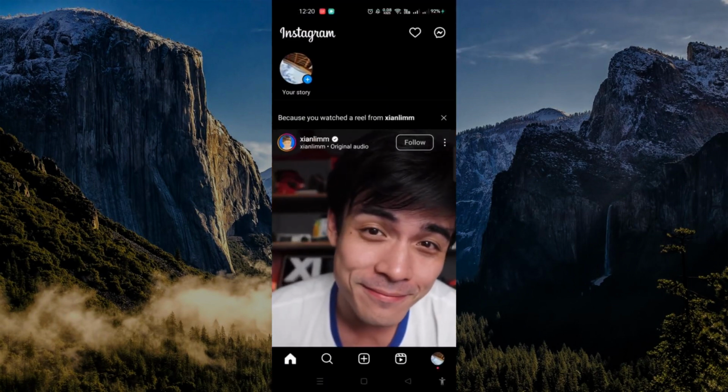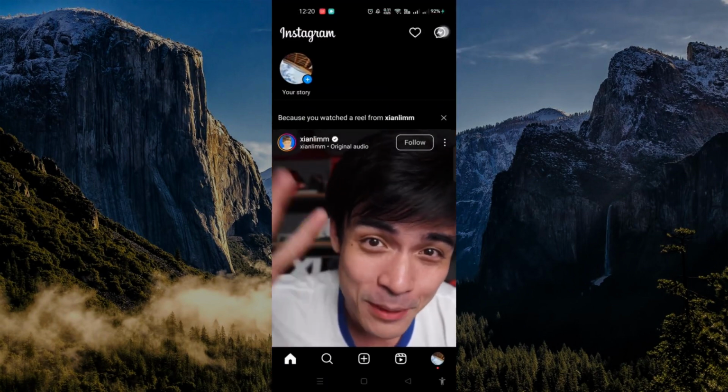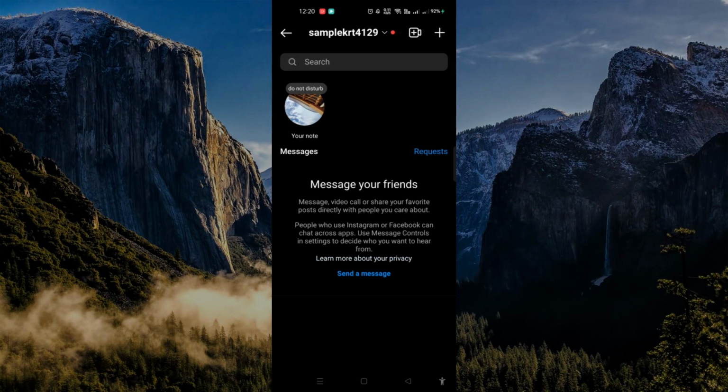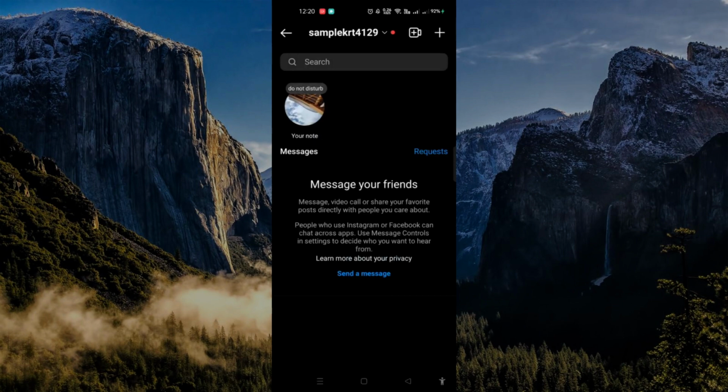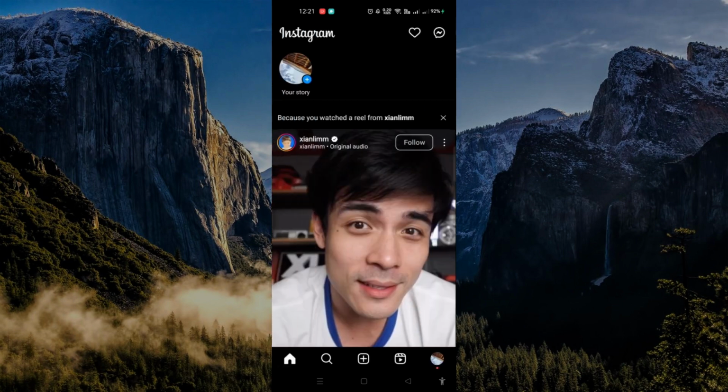When you open your Instagram account, you can go to your direct message. That's where you will see the note feature right above your profile, just like a thinking bubble, where you can post any message you want, or just a short message. And in case it does not show on your end, we'll teach you how to fix this.